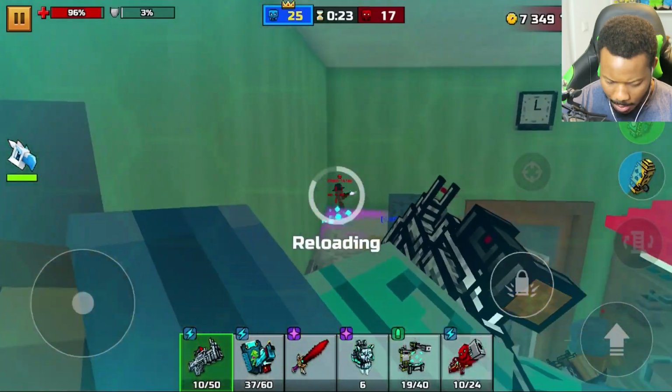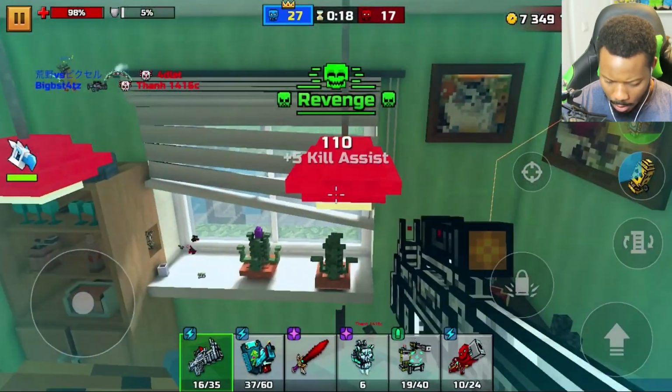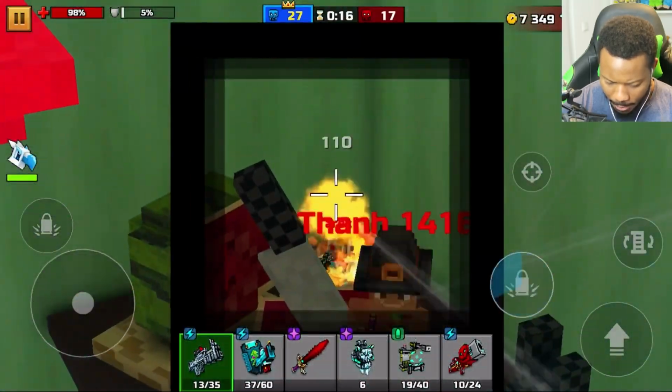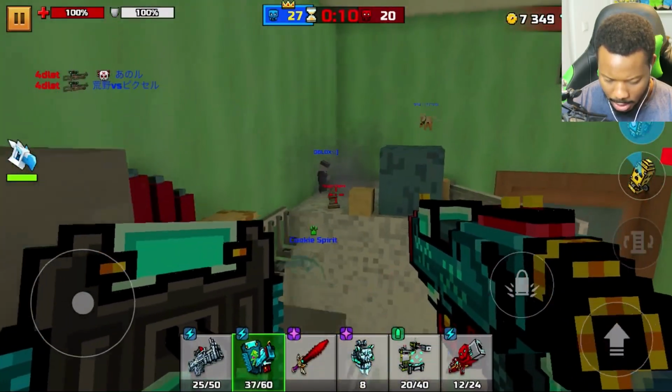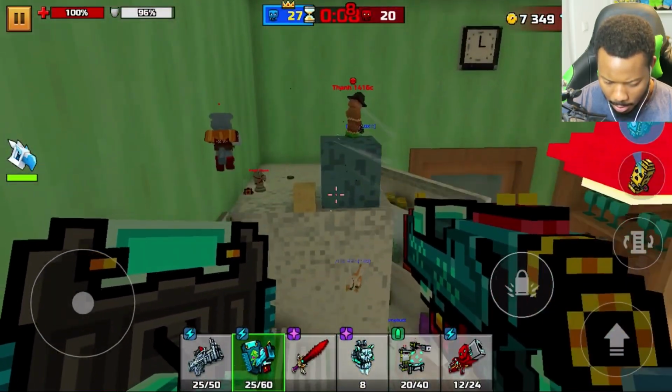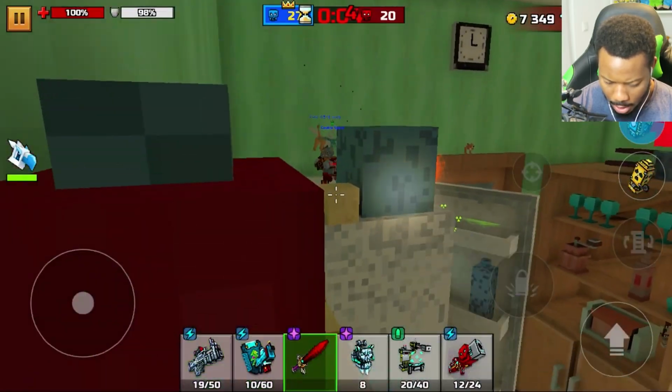Okay, we still got the lead, which is good. You can catch this person in the corner. There we go. Honestly, I feel like I don't zoom in enough. That person went straight in front of me too, and there I was zooming. That's some reason why I don't zoom in. Why am I standing still?